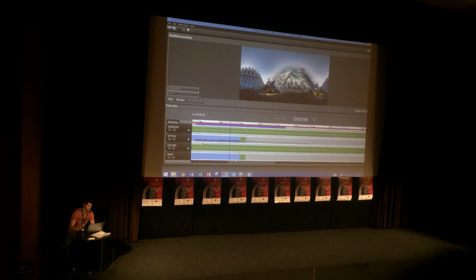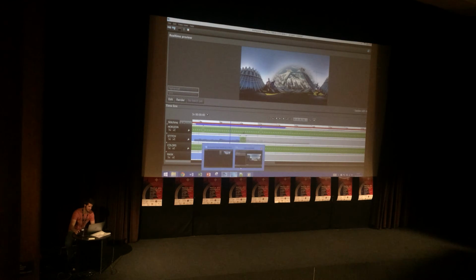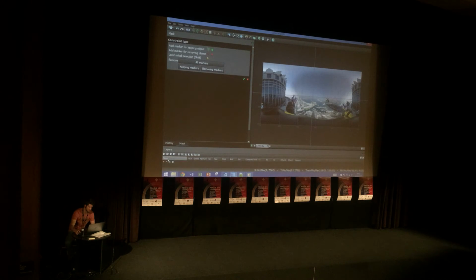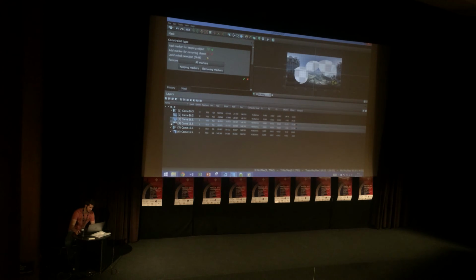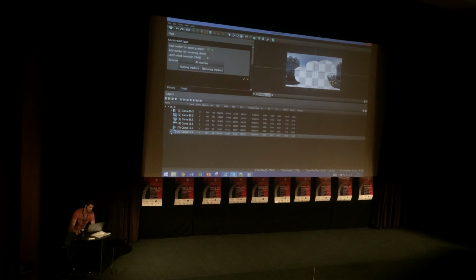If you want to do that, I'll put the whole thing into whatever software in post-production. I can show you a quick thing: in Autopano Video, you can just disable and keep only one camera.